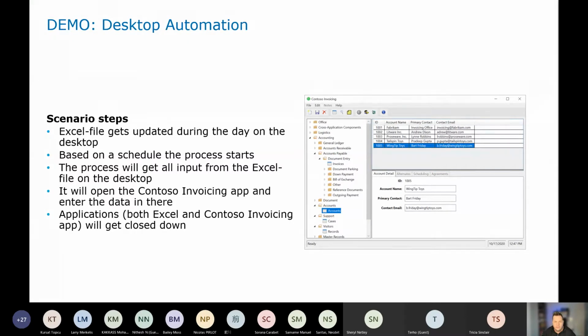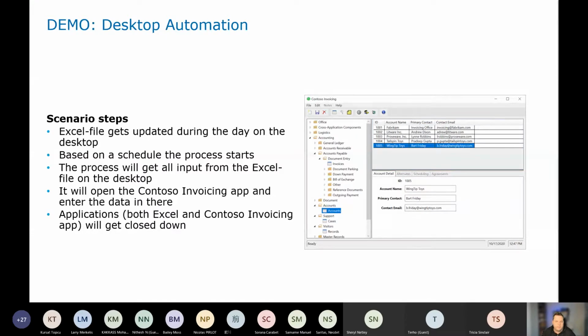So you can start an automated flow where you would have the scheduled trigger, and you can say, well, I want to schedule this flow every night at 12 at night, and then after that, I want to trigger this process. And then it will trigger the UI flow, which we're going to create in a little bit.